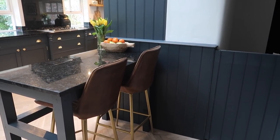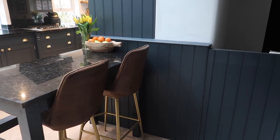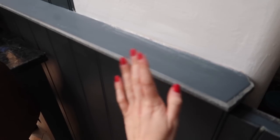As I'm talking, I'm going to put pictures in here and there so you can get a gist of what it used to look like before. And then we just have this little ledge because it needed something on it. This needs painting again. When the walls were being sanded, this got quite dirty, so it needs painting again, which is fine. I'm going to do that soon. But yeah, so that is that.